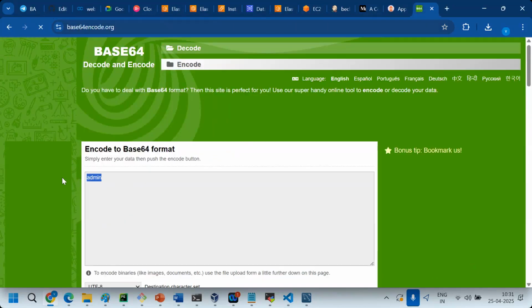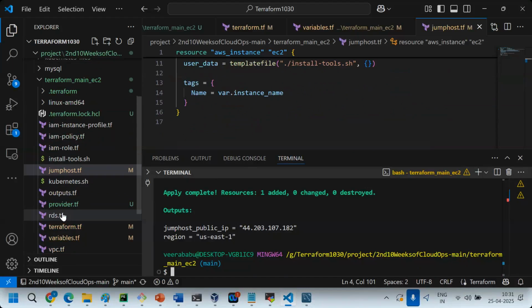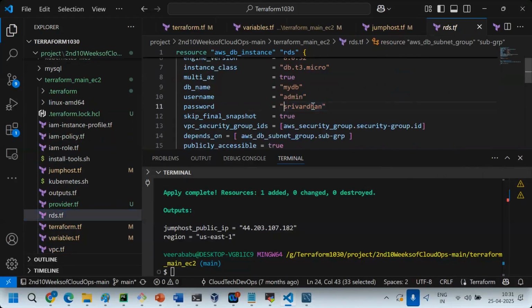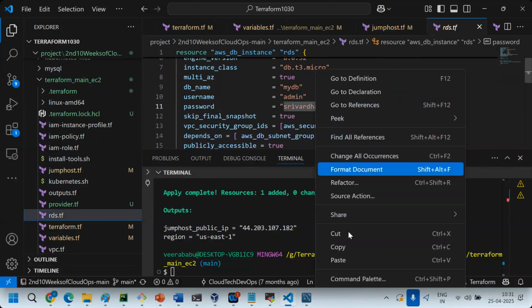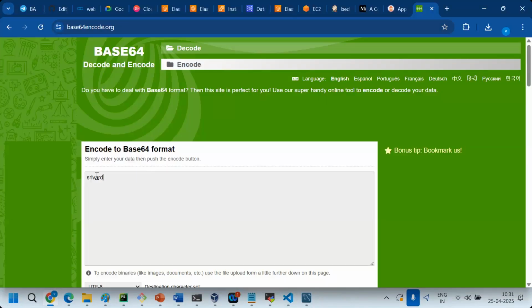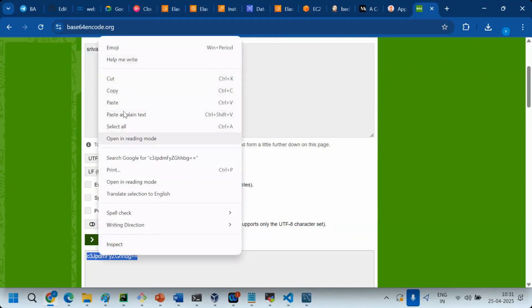Let's change the password also. Better to check here. Okay. Copy.